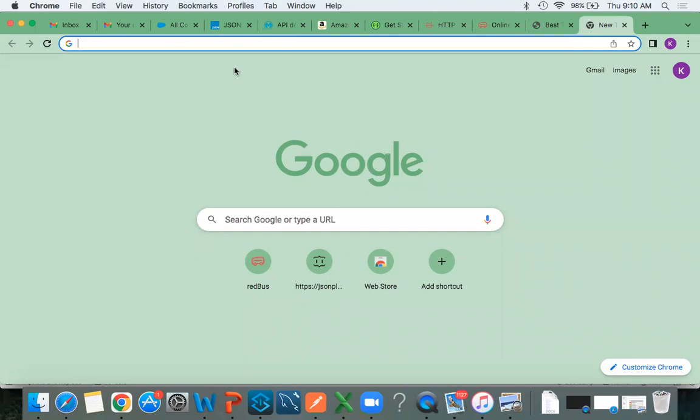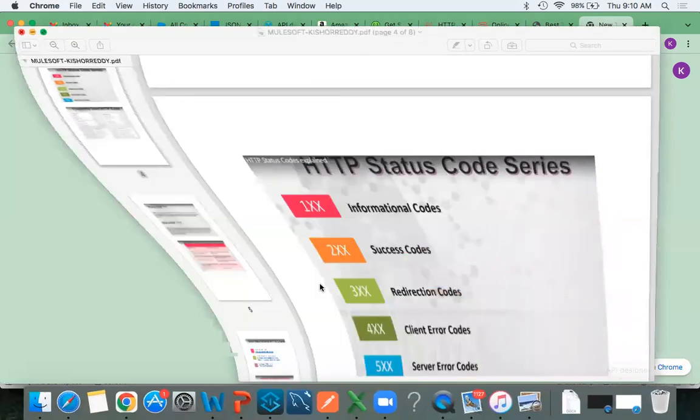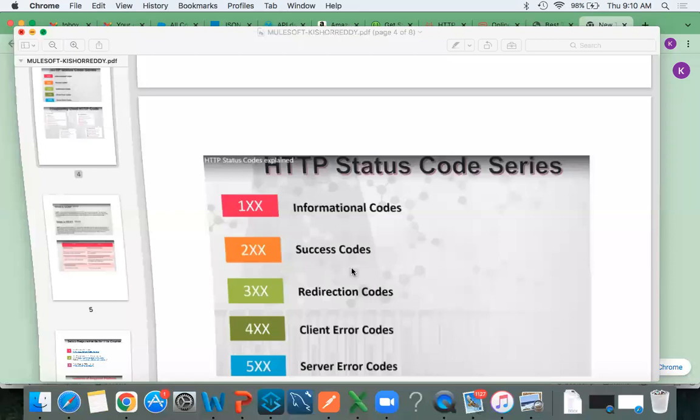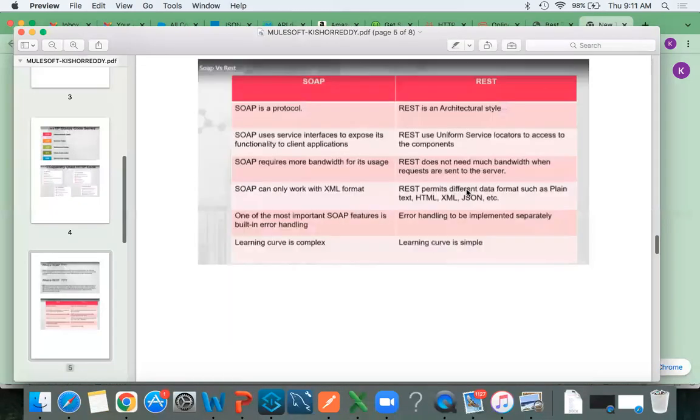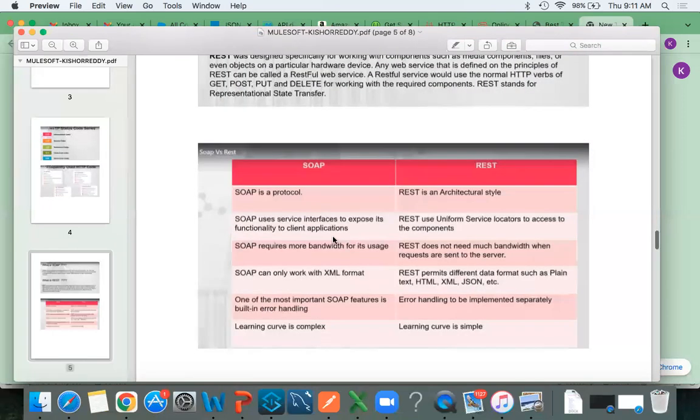People who want to continue this course from today onwards need to maintain a proper PPT. Whatever I'm giving, write the question over here and then the answer. From day 1 onwards, try to maintain it like this. See here, I created the difference between SOAP and REST. Like this, you have to create HTTP versus HTTPS. You have to write at least 6 or 7 points.